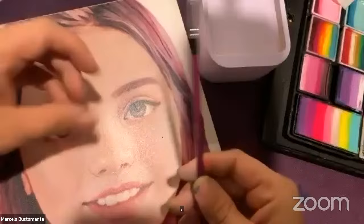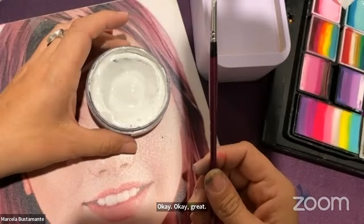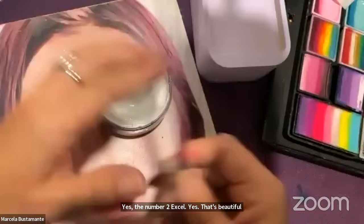Dominic says she uses your filbert brushes for teardrops, and it was a total game changer for her. Yes, it's beautiful. The number two XL, yes. And how do you clean your brushes if you're using alcohol paint?